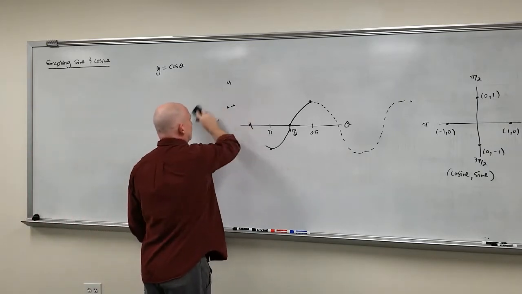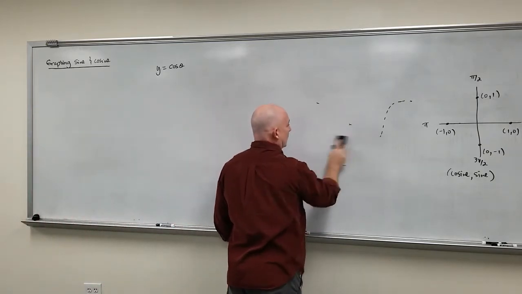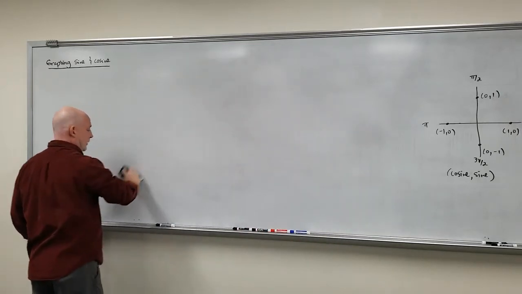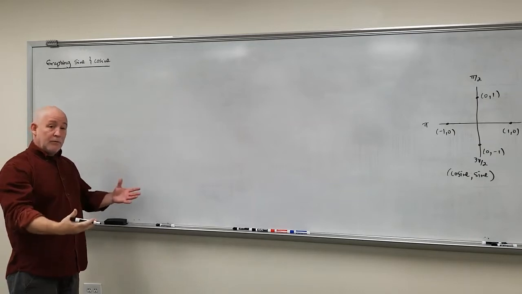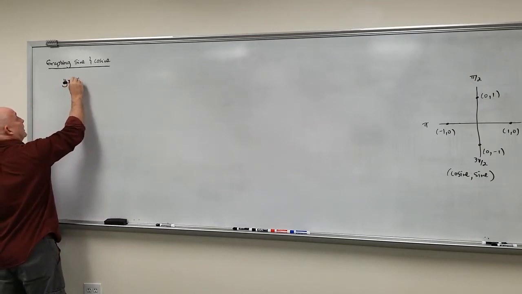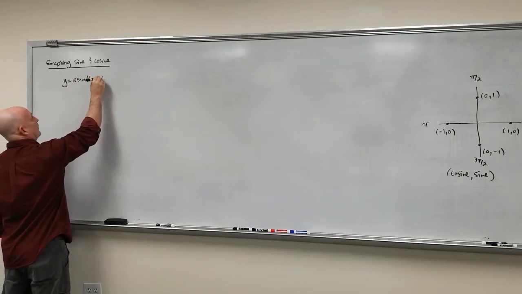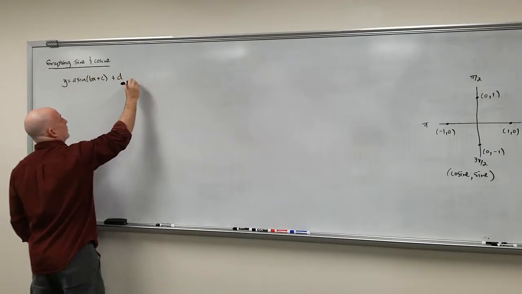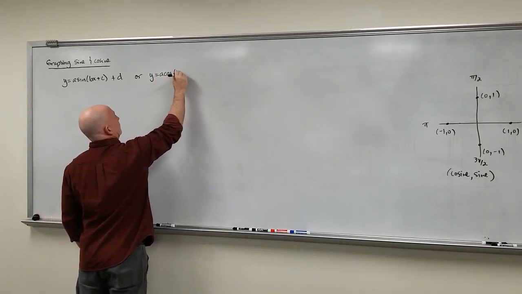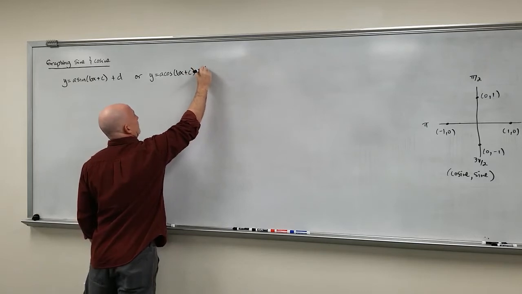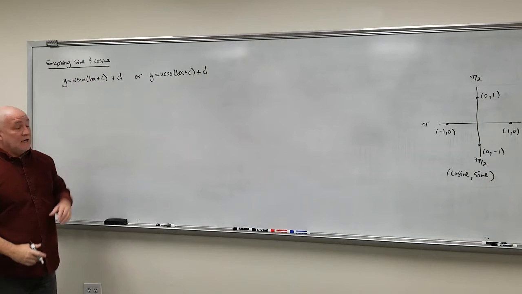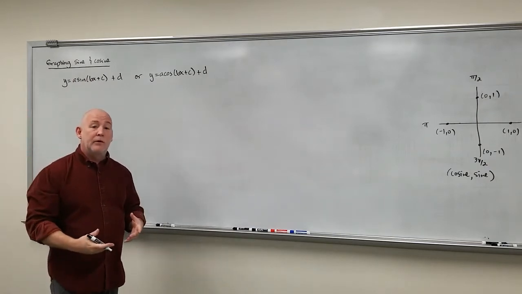So we're going to do this in a multi-step procedure. What I mean by that is we're going to find out a whole bunch of information about the function first, then we're going to apply it and then draw a picture. So this works for things that have this form: y equals a sine(bx + c) + d, or y equals a cosine(bx + c) + d. So notice the a, b, c, and d I've added in here to make this a much more complicated function.